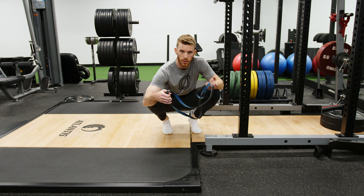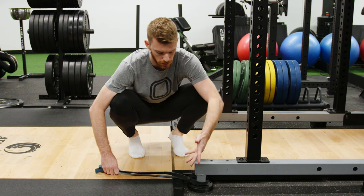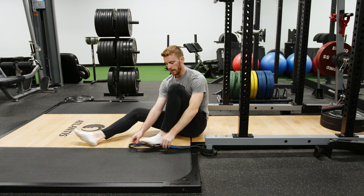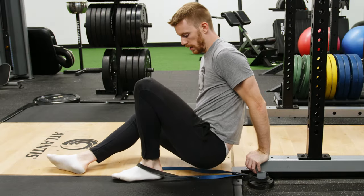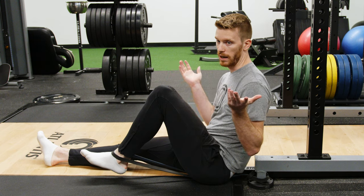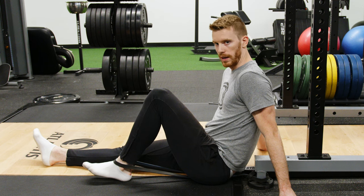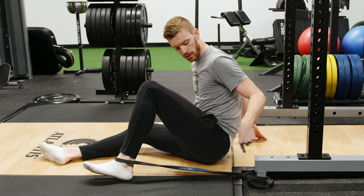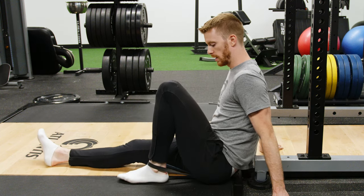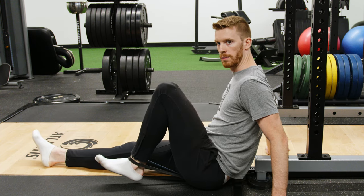The third way and my personal favorite is going to be using a band and wrapping it around some sort of stable surface. This could be a bed post or a squat rack or anything like this. Then you're going to put it around the ankle on the side you want to work, then sit on the band and extend from there — you'll see that you get really nice resistance. But you don't have to use your hands. And for anybody who's trying to just avoid upper body day with a burning passion, this is the way to go. To make it more difficult, all you have to do is get a bigger band, or just pull back and sit further up on the band so that it gets more tension. You can take this to where it's really, really tense and you're having to put quite a bit of effort into it.